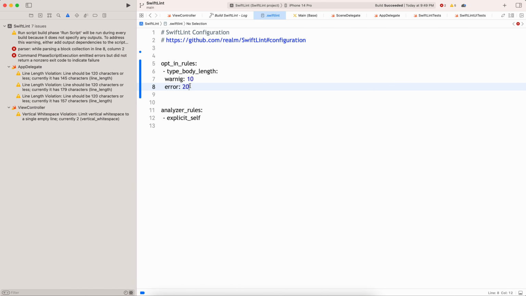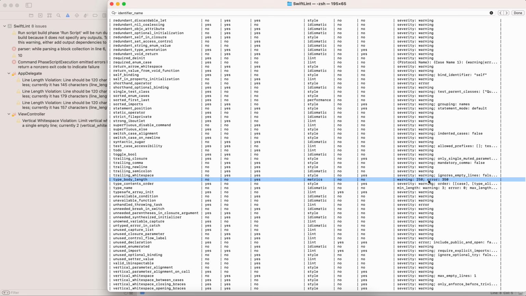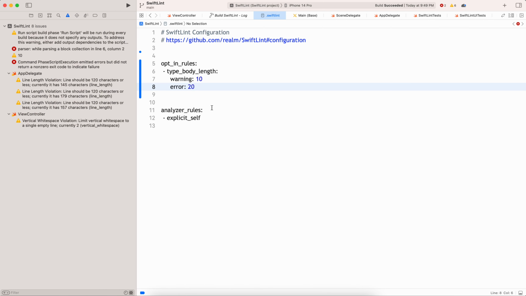Type underscore body underscore length, warning. Oh, this is what I missed. Warning. Maybe colon is the problem.